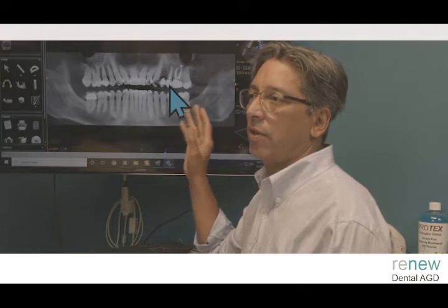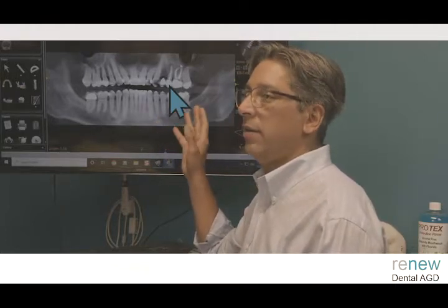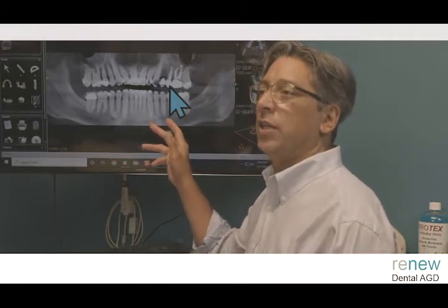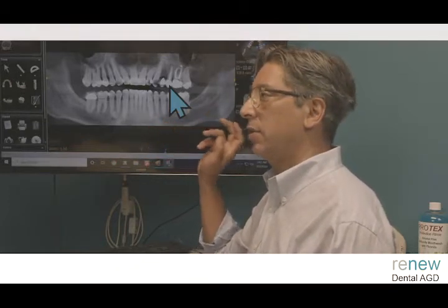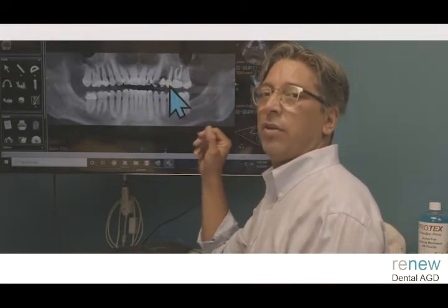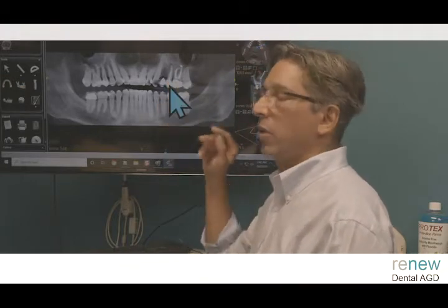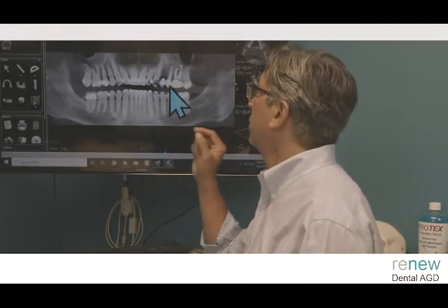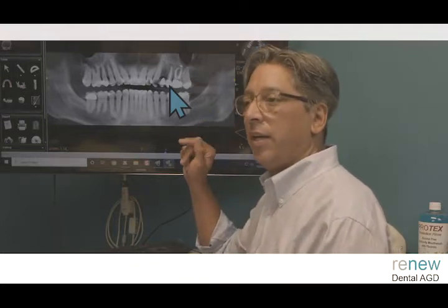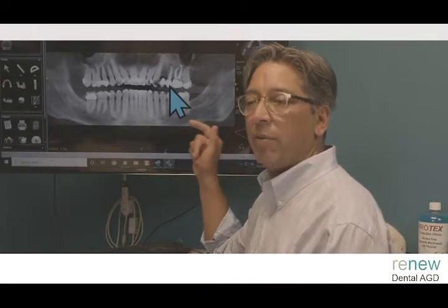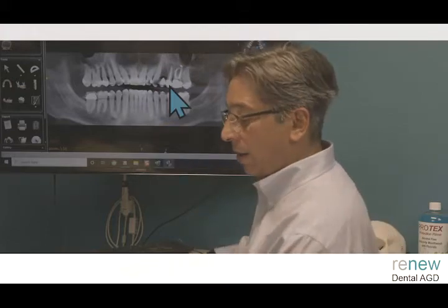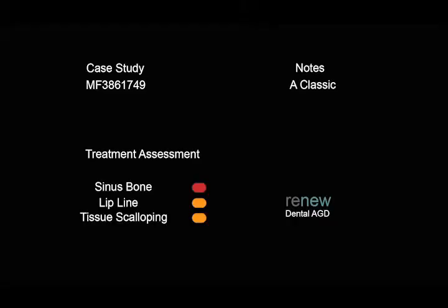And the patient or the doctor felt that they didn't like the idea of chopping up a good tooth to sacrifice for a bridge. So it's this classic dilemma that the doctor gets into, knowing that there's a compromise on the hygiene here, and it's compromised because it's a root canal treated tooth already to start. So this is dentistry. It's problem solving in a very custom way for everybody individually, and you've got to make the best decisions possible. So let's look at the treatment assessment chart here.